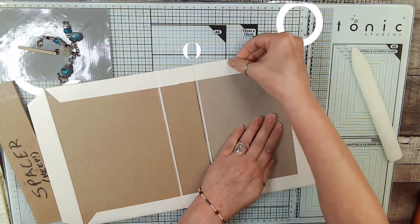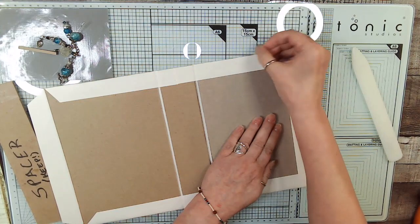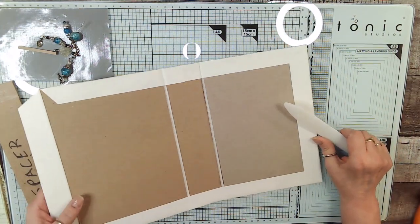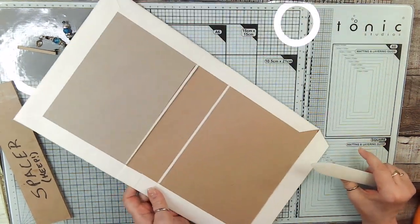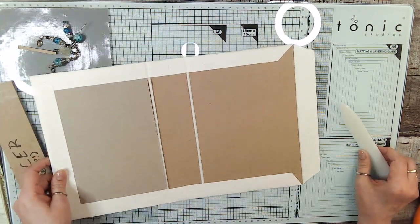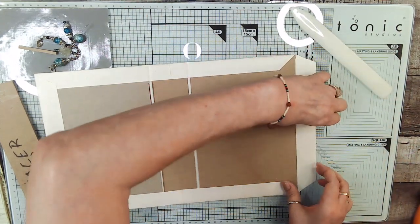I bought some 32-pound paper that I'm going to try to use for the paper in my next book, which is actually going to come out before this one. And then cut the ephemera out in the 65. I might even start cutting ephemera out in 110 to give it a little more oomph.